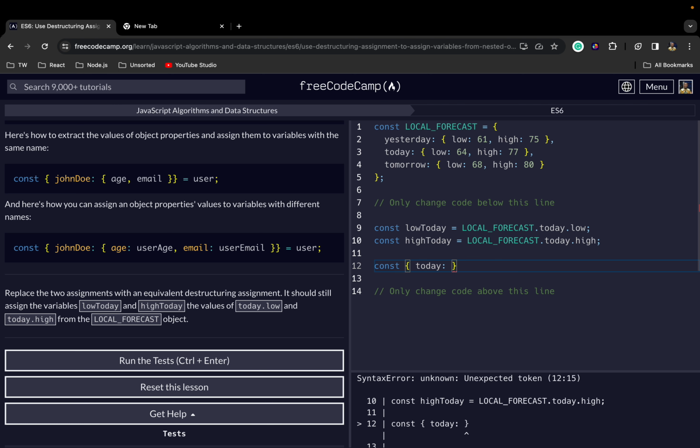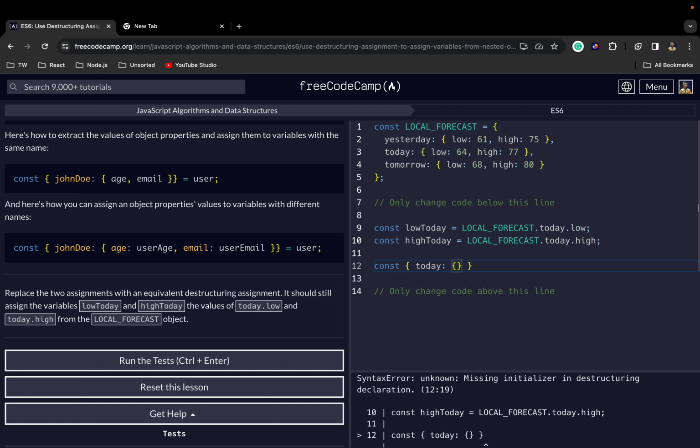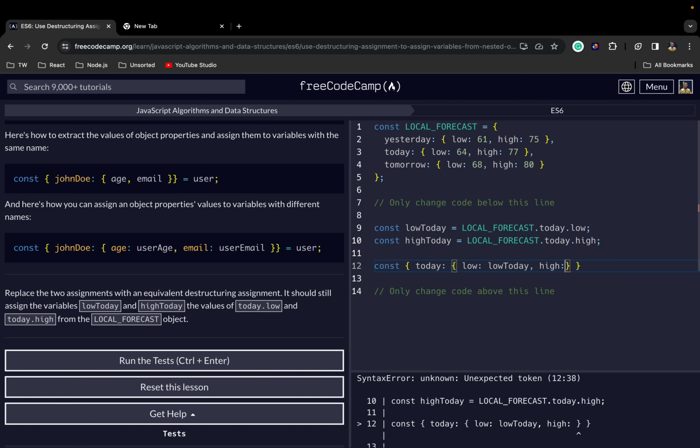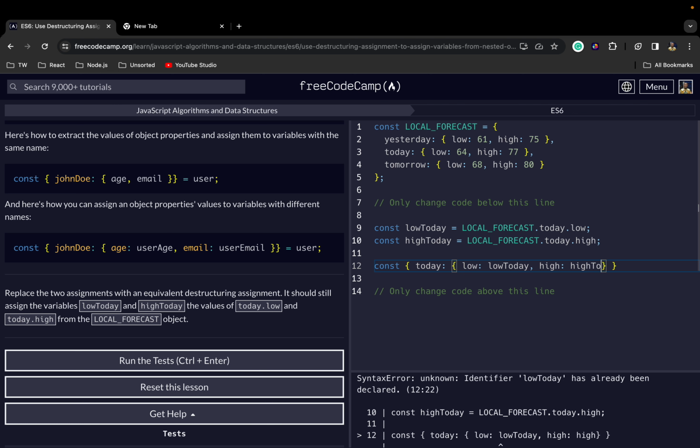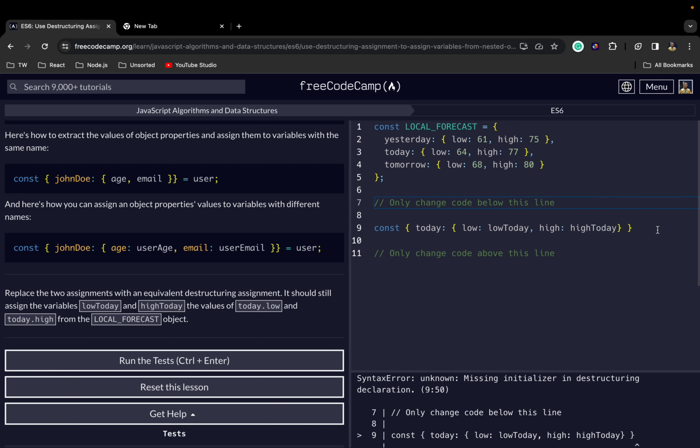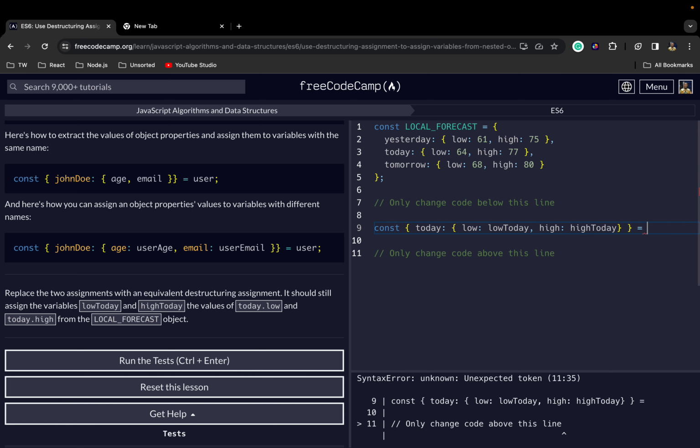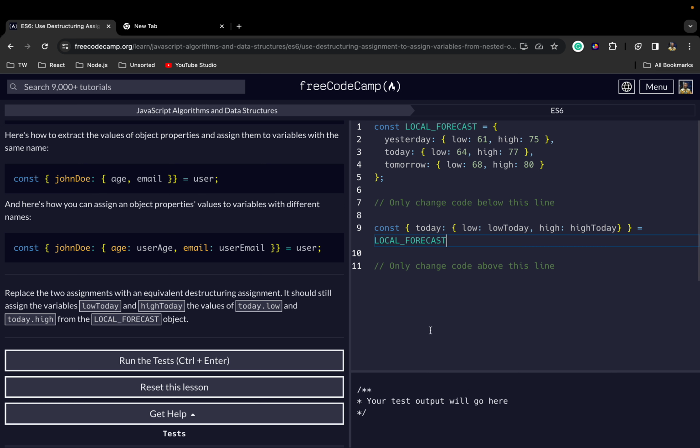Bring your colon, bring another curly braces, and then we say low, I want to assign to low today. I want to assign high to high today. All right, so that's it. Now we can delete this one from here, and let me copy the name of the object, and we'll assign this to the local forecast, and that's it.